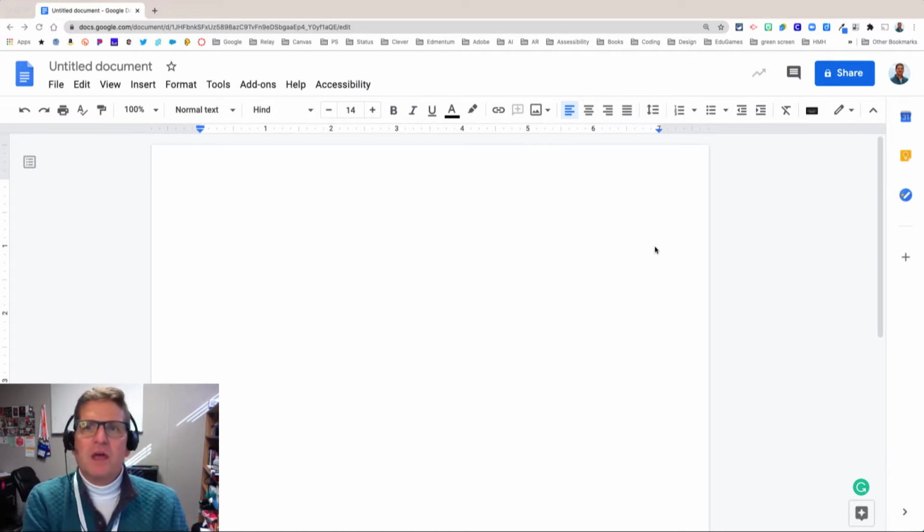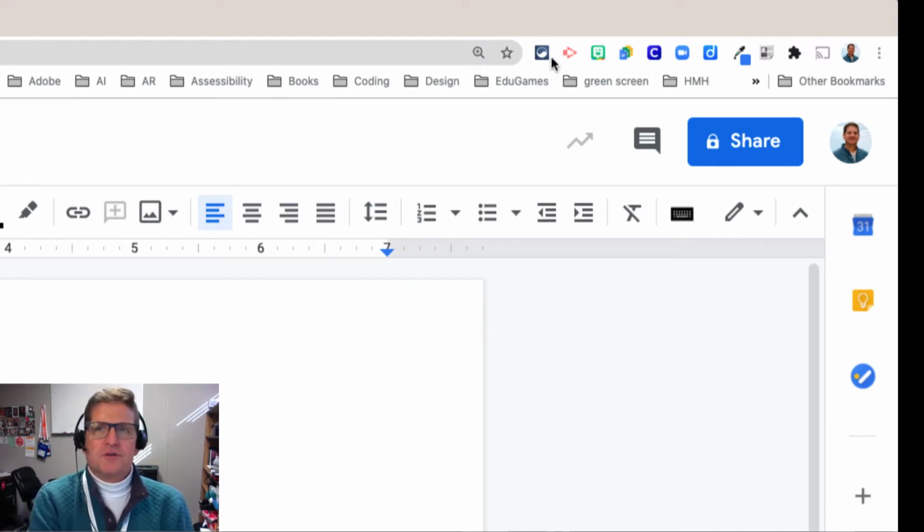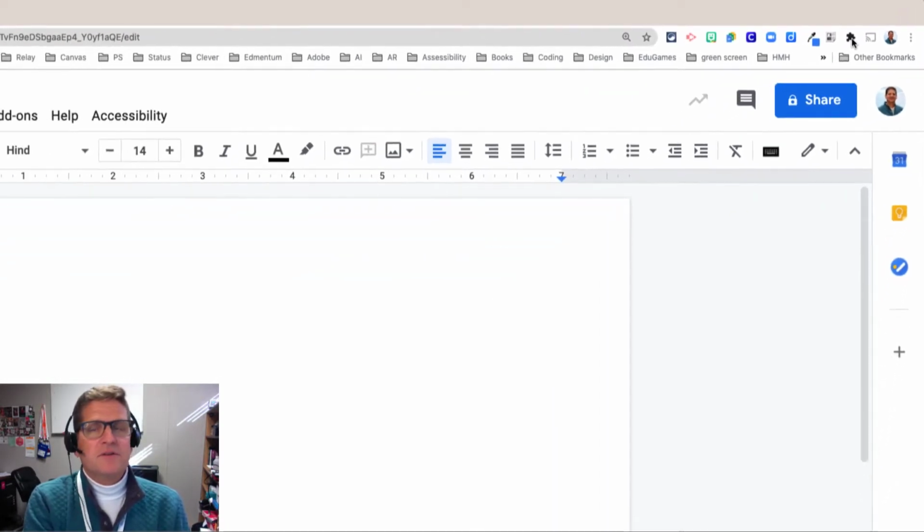And you will see, I'm looking here just at a blank document just so there's something to look at. But up here, to the right of what's called the Omnibox, where you type in your URLs or your search terms, there are a bunch of little icons. And these are my extensions that I have turned on and pinned to the toolbar here. To manage these extensions, I'm going to go to this little puzzle piece. This is the update that Google made to extensions to make it a little bit easier to manipulate. So I'm going to click on this little puzzle piece.